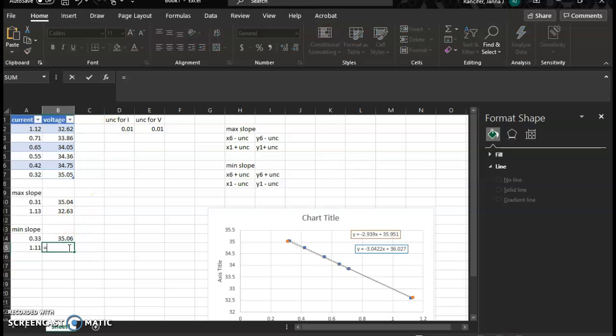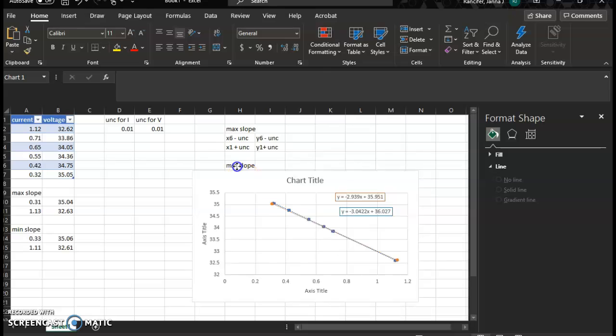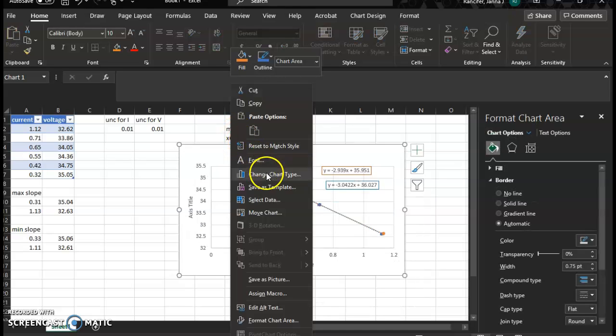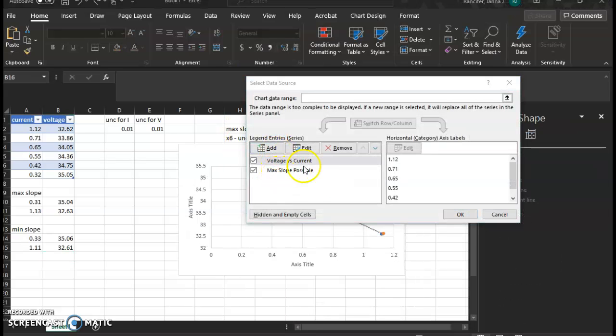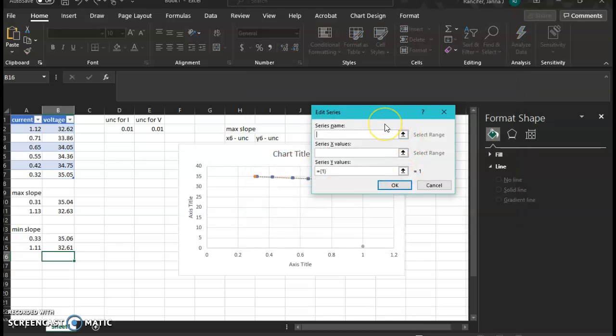I will do the same thing for the y1 value, subtract the uncertainty. Okay, again, right click and go to select data, add, series name, this will be min slope possible. The series X values just as before. Series Y values.